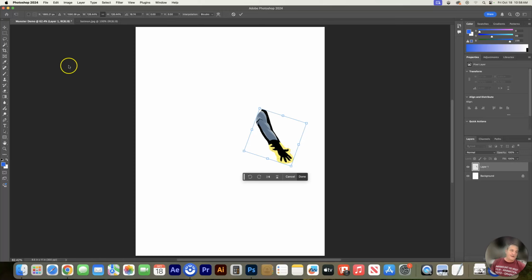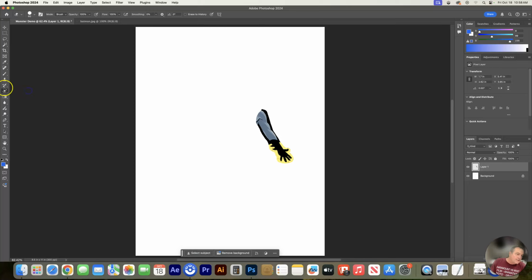If I do want to clean it up, I can use E for the eraser tool. E right here, the eraser tool. And remember, it's a brush, so I can use the bracket keys next to the letter P, to the right of the letter P on the keyboard. The first one will make it smaller. The next one to the right of that will make the brush bigger.